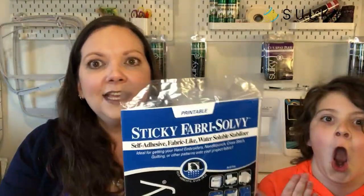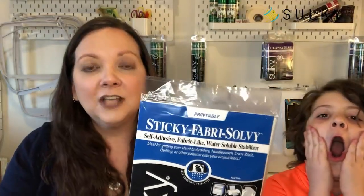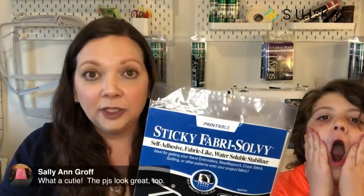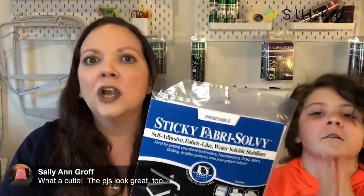All right, another great product that I'm gonna introduce into this is Sulky Sticky Fabrisolvi. Sticky Fabrisolvi is a water-soluble stabilizer, and it's going to help when we hem the pants. And we'll get to that a little bit more tomorrow when we're doing the bulk of our sewing.